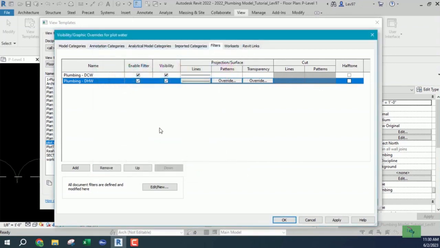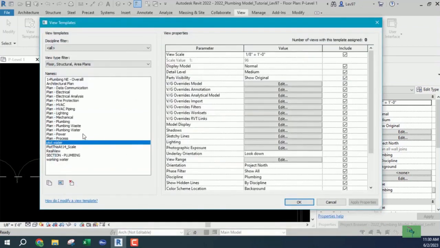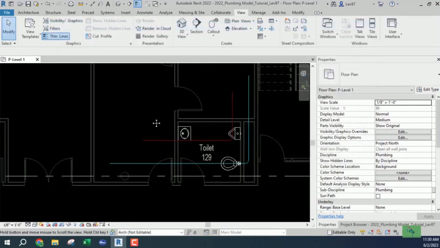Let's say okay to this, and okay. So I think the template that I'm using now is working. It's working water.